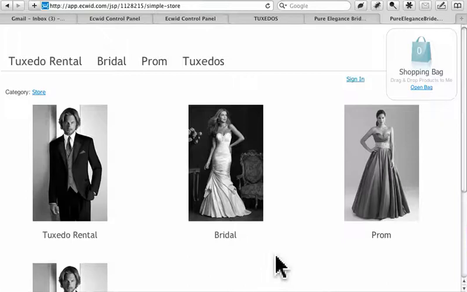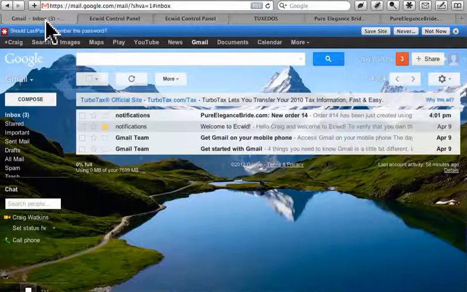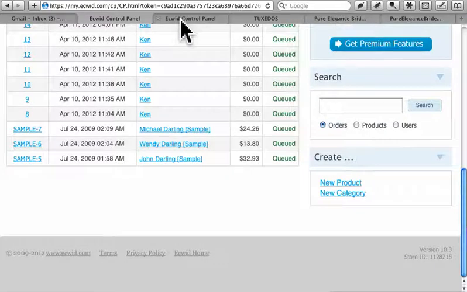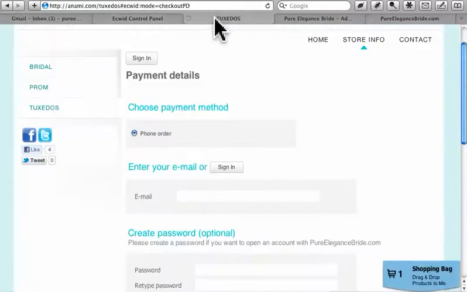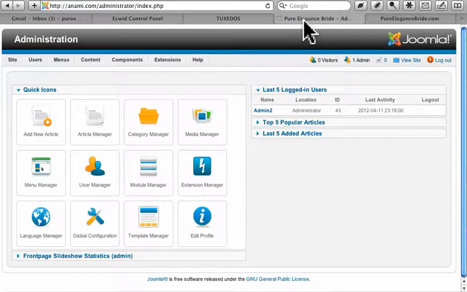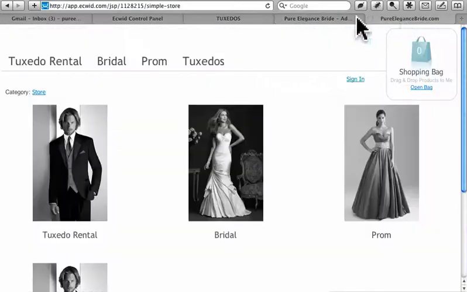Okay, so after doing a little research, I found that this is the best link for testing purposes to find out what the category IDs are. So you'll need to bookmark this page as well. Again, there's the Gmail and Ecwid control panel, and you probably don't need 2 of them, so I'm just going to delete this one. There's the website, the administrative area, and then there's this test link, which I'll put in an email.